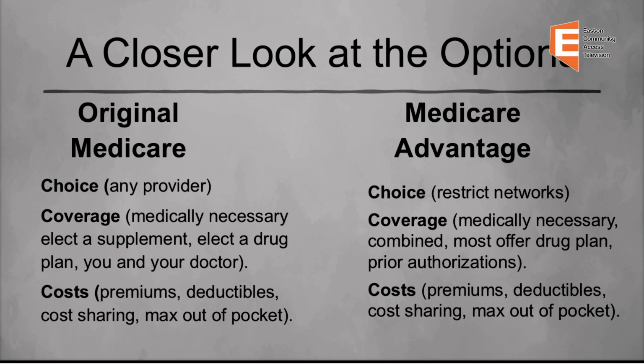So what we're going to do now is shift down to costs, because that's where everyone really has an interest, right? I certainly do. So there are 4 different areas where costs come up. Number 1, premium. Number 2, deductibles. Number 3, cost sharing. And number 4, out-of-pocket maximum or yearly limits. Now this is pretty typical for insurance in general. If you're used to getting insurance from your employer, a lot of these terms may sound familiar.